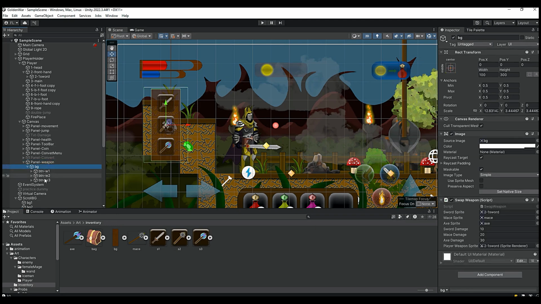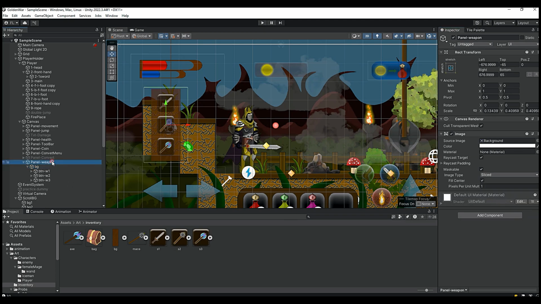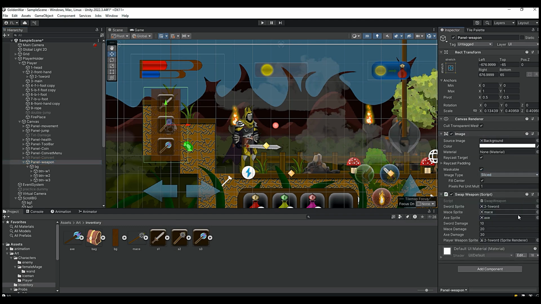As I want to deactivate that and the loading is there, so I'm going to get that code. Yes, I think I can copy that. Copy components and paste component as new.